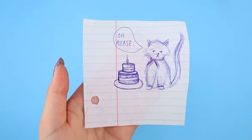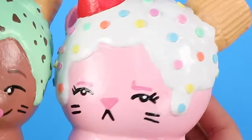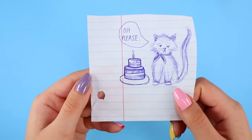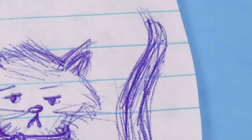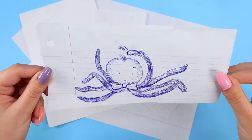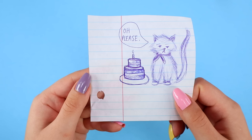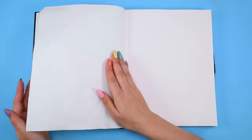This kind of looks like something I would do now. I feel like this was the OG Shelley that we didn't even know existed. It's obviously not a fantastic drawing or anything, but it's got character. Although it is weird that I drew the tail the exact same way that I drew the tentacles on the octopus. Either the octopus has 8 tails or the cat has a single tentacle. Your choice. So let's get back to the good old sketchbook, to the next blank page.